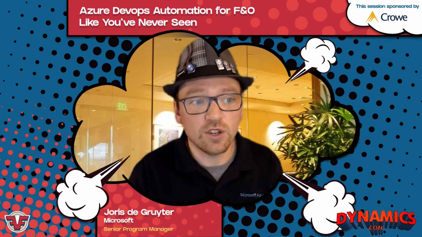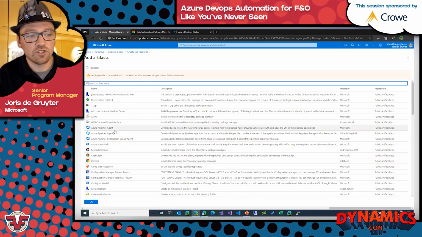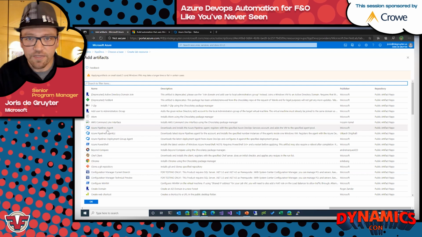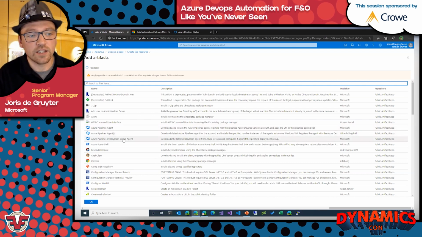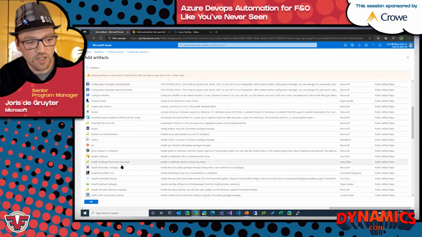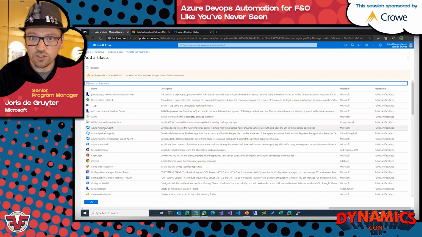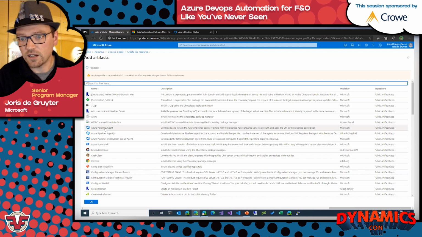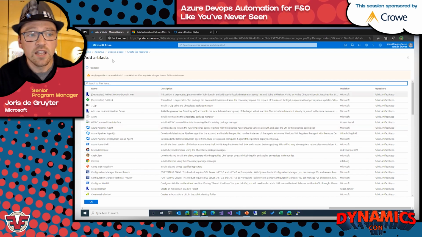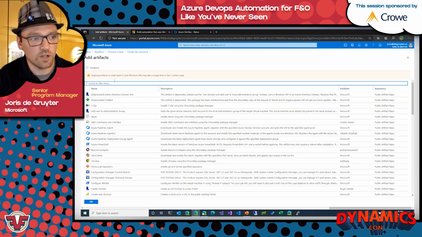Now you could create your own artifact here so that Azure actually deploys and runs these scripts. But I've chosen to just make it flexible for myself, add the Azure pipeline agent, and then I can orchestrate everything else from Azure DevOps itself. But there's all sorts of cool stuff in here, as you can tell. You can create your own Azure artifacts, which I think is as simple as having something in a Git repo in Azure DevOps, and then you can plug it in here. There's plenty of documentation on all this stuff, and I think this is a relatively new feature of Azure. So there's more and more things being baked in here as well. So that's on the artifact side.